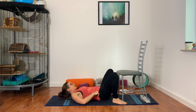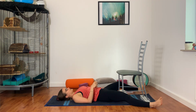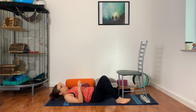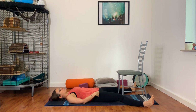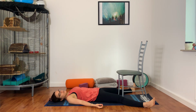And you can actually stretch the legs to either side of the chair or have the legs between the feet of the chair, as you prefer. As feels more comfortable, or even moving the chair away. Now let's try to do as little effort as possible before we get into our Shavasana. Letting the legs relax wherever you are, the arms relaxed, the face relaxed. And just breathe and stay for a few more minutes here.